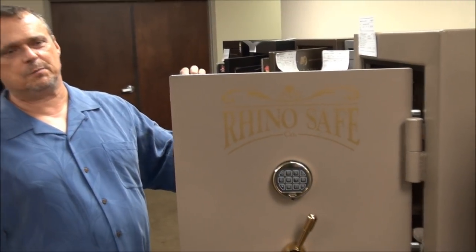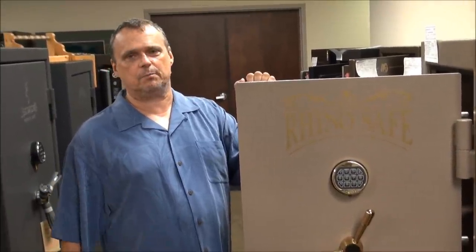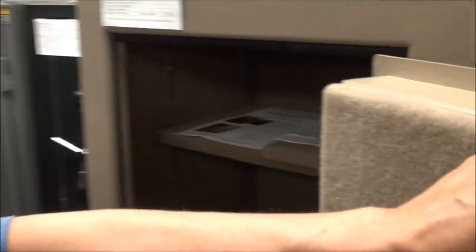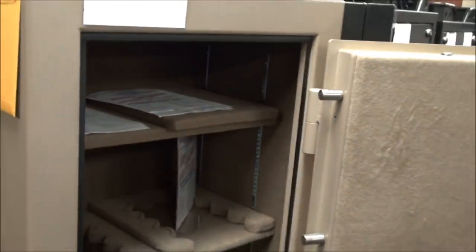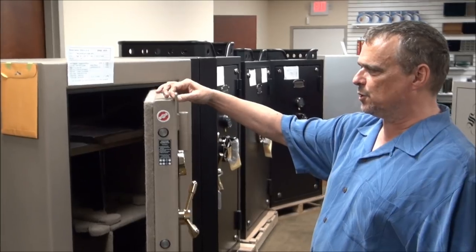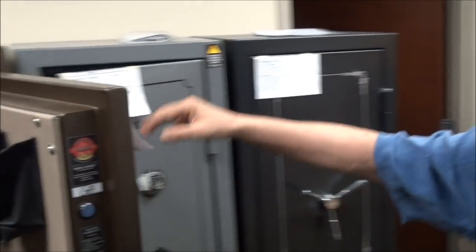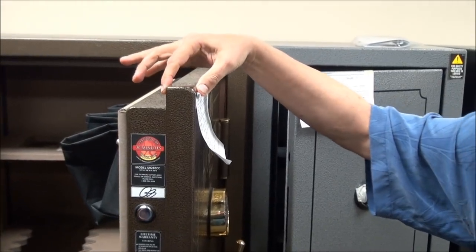It's a safe that Rhino Safe Company out in Idaho has made for our company. And so what happens is I don't like selling imports. I want to sell American products. Let me take a look on the inside. Yeah. And so what we did is we co-developed an American-made safe in here that is near the import pricing, except far better. This quote-unquote skinny door of a quarter inch has two times the metal of the Rhino safe called Bighorn. It's an imported safe, and you look at this door, it has less than one half the steel of their quarter inch plate door right here.